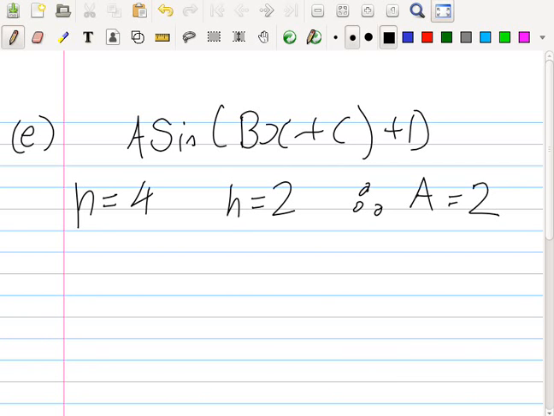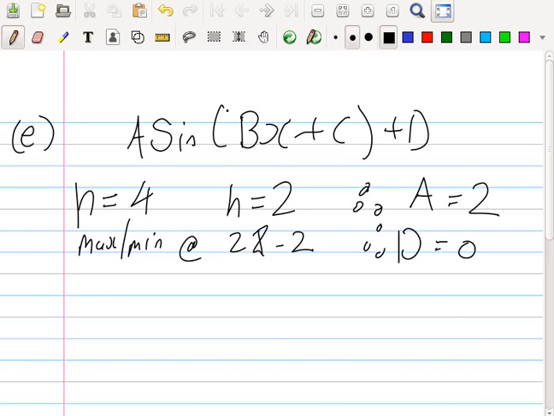Okay. Are we all happy with how I got the A? Right. The next one is the D. What is the maximum and minimum here? Well, it's at 2 and -2. Yes? And what do you expect it to be at? 2 and -2. So it's not being raised or lowered. So therefore, D equals 0. Good.